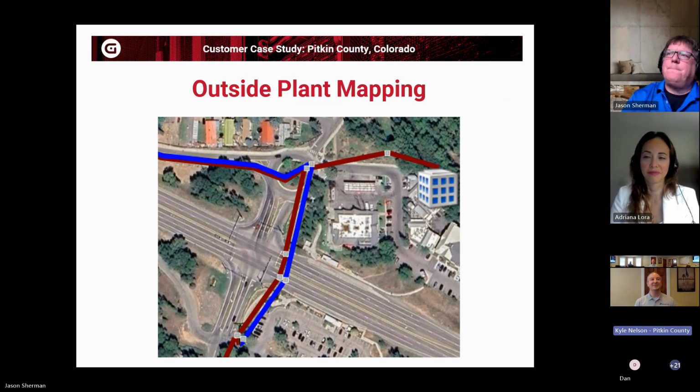And when you build and you try to install fiber in an old riverbed, as you can imagine, there's lots of challenges that become associated with that. And so for us, one of the things that we did as part of this project is we partnered with several, not just governments, but also local utilities, and we ran some conduits in parallel that are very, very close to each other. And so we wanted to capture not just our infrastructure, but the partner infrastructure as well, and the placement of not just where those conduits are, but the handholds that they go through.